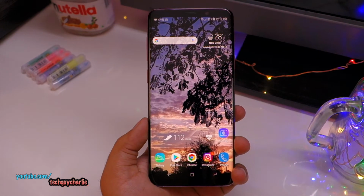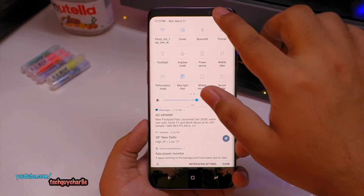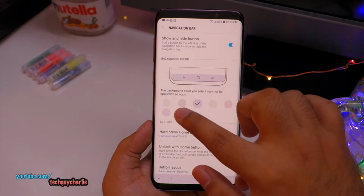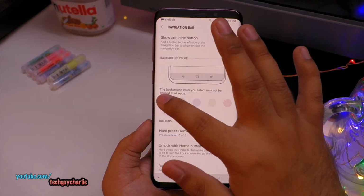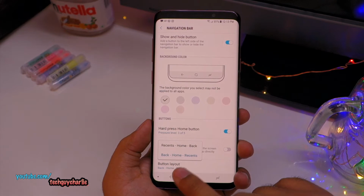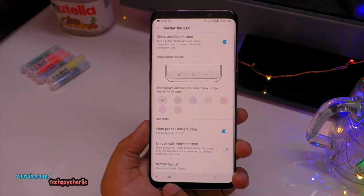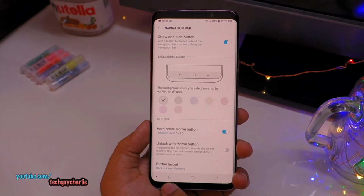Since we are on the topic of customization, let me also tell you, you can customize the navigation bar. So all you need to do is head over to settings, go to display, scroll down and go to navigation bar, and here you can change the color of the navigation bar. You can't change it to your own color, you can only use these predefined colors. And if you scroll down, you can change the button layout. Right now it's at back, home and recent. So back key, home key and the recent key. This is the multitasking key, and you can select it to recents, home and back, but I prefer the traditional layout where the back button is over here.